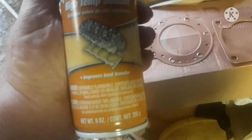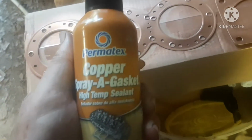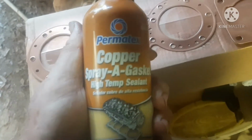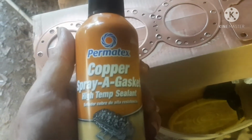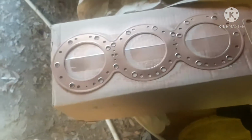But I always use this. It's not cheap. But I always use this when I do head gaskets, and I've never had a head gasket leak. So take that for what it's worth. I use it. And I'm going to build this engine.